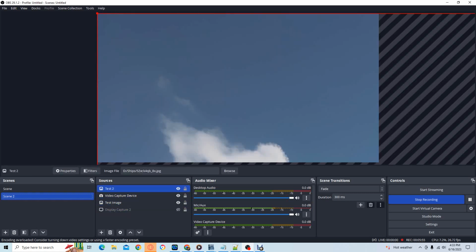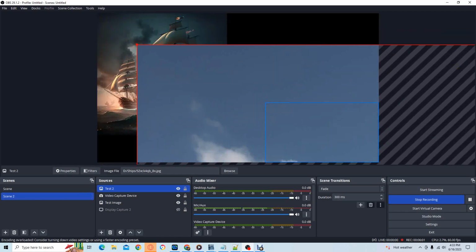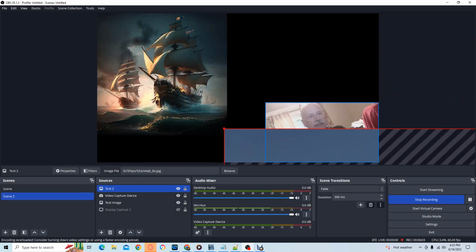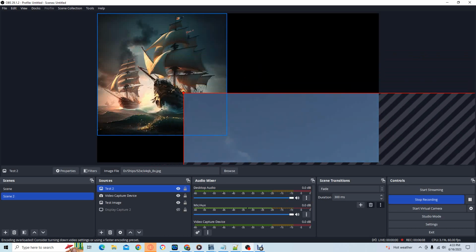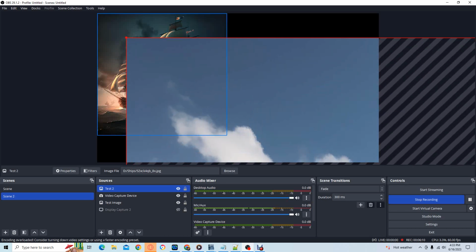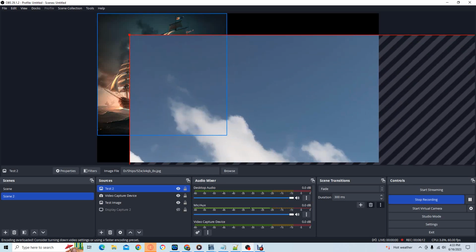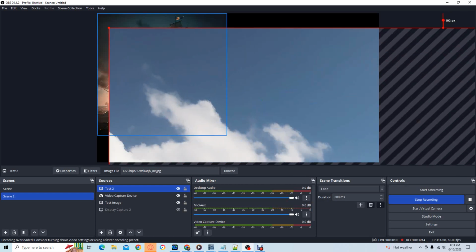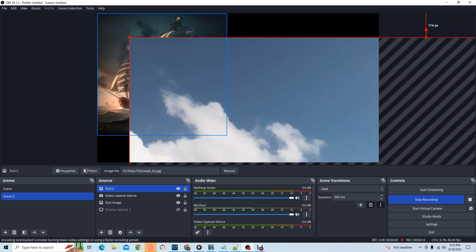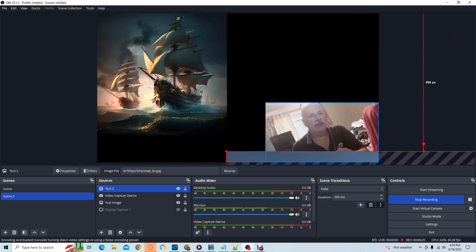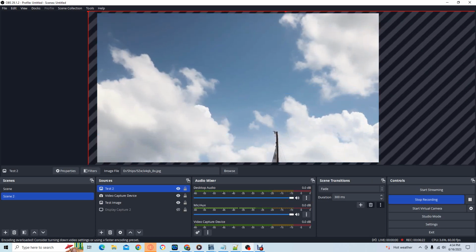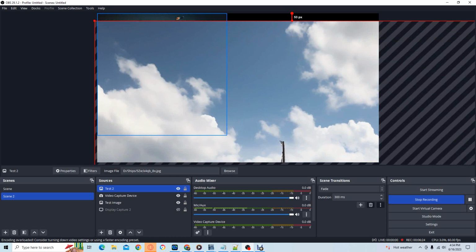And test 2 is a picture of the sky. It's awfully big. Now what we can do is resize that image, which we're going to do on the fly here by grabbing that corner. And what you do is, when you get your elements before your presentation or your video stream, it's kind of like a dress rehearsal. You grab your stuff and you size it and put it where you want it so that you're ready to go with it.